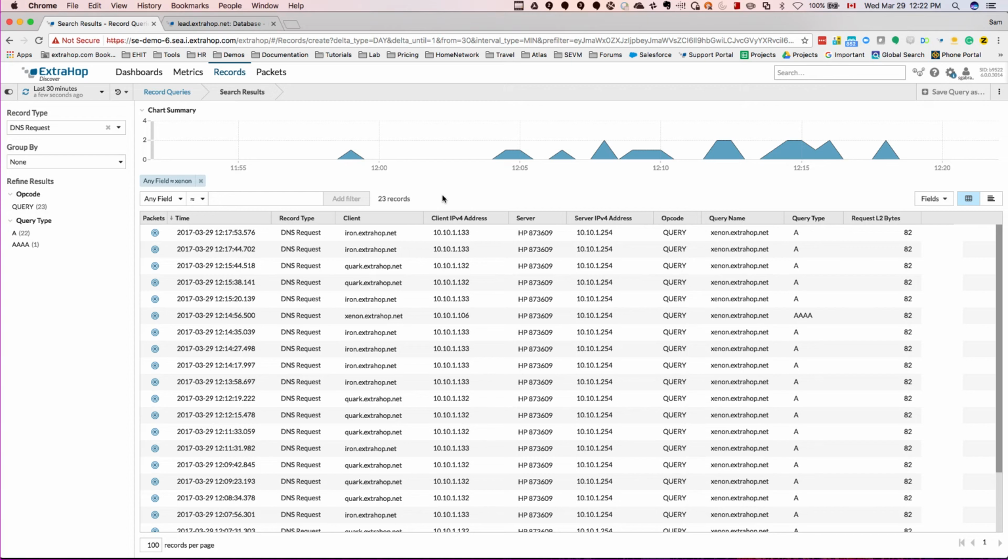So I hope this has been helpful, just to give you a very brief look at the UI and how to navigate, and pretty much to talk about the workflow, how to find what you're looking for very easily, and even go back in history and help you with the troubleshooting efforts. So hopefully this has been helpful, and thanks for watching.